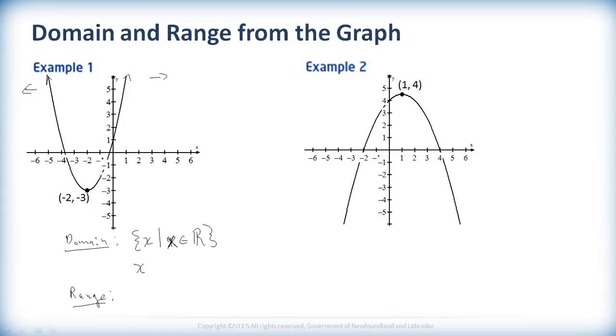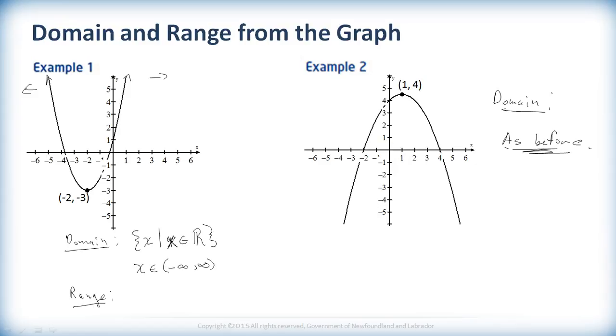Alternately, we could write that in interval notation, saying x is an element of an interval that starts at negative infinity and goes all the way up to positive infinity. Now, you'll notice that that'll be the same for both of these because all parabolas open up forever in both directions in the x direction. So I could write the same thing as the other one, as before. So the domain, as long as it's not a contextual problem where we have to impose some other kinds of restrictions, is always the same.